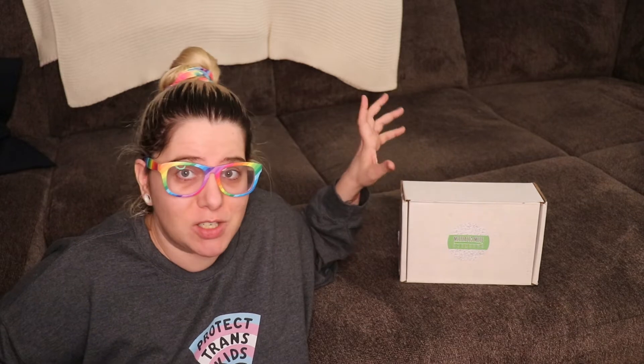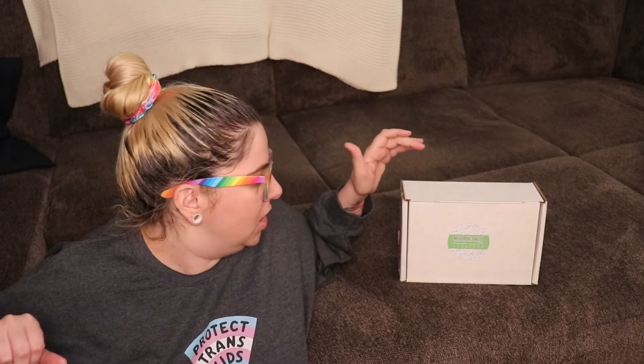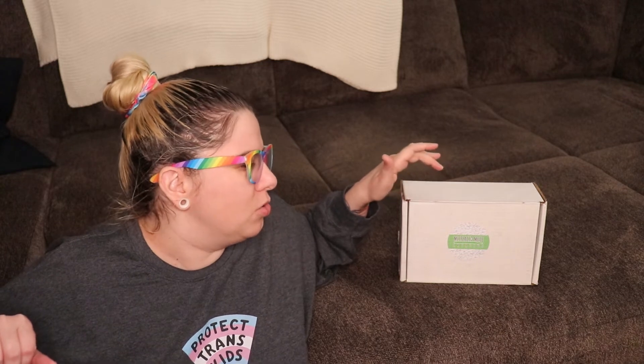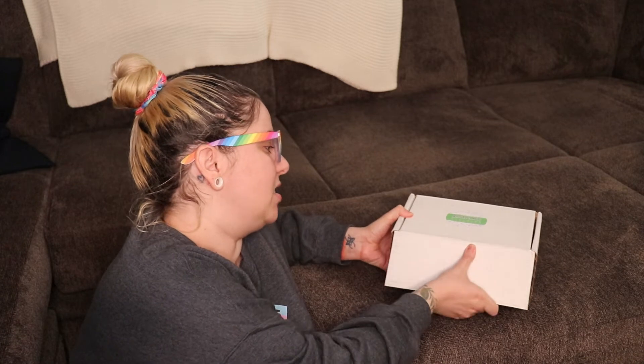So we're gonna unbox this month's Book Nerds Essentials box from Misplaced Muse Creative. This book box is like $35-ish a month. You get coffee, a candle, some other sort of bookish item, and a book — usually a classic but not always. I really like this box; it's one of the cheaper book boxes that actually gives you quality items instead of just crap you could buy off of Aliexpress. So let's get into this box and see what we get this month.